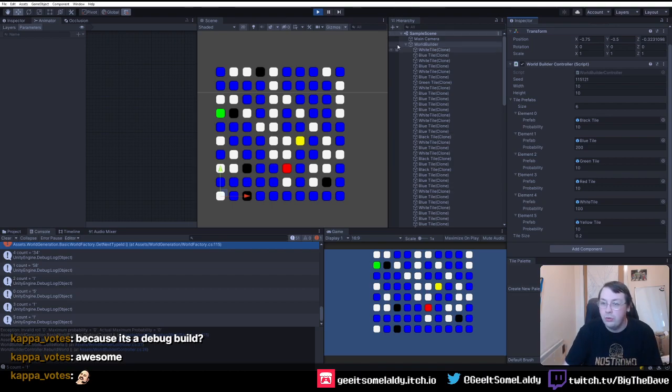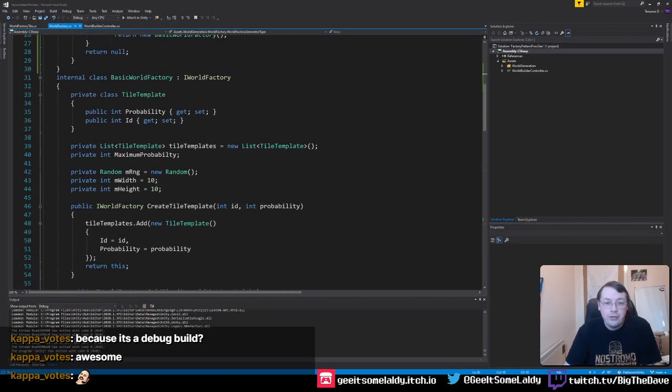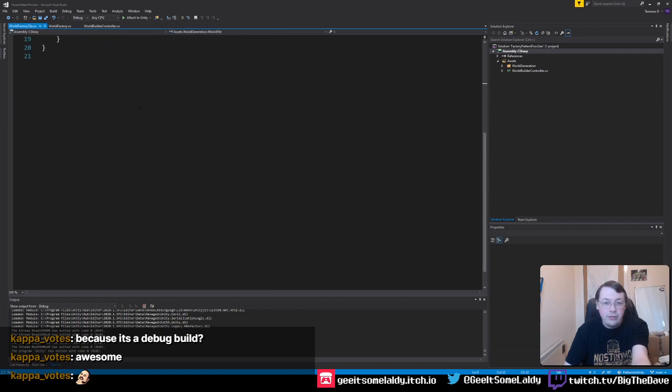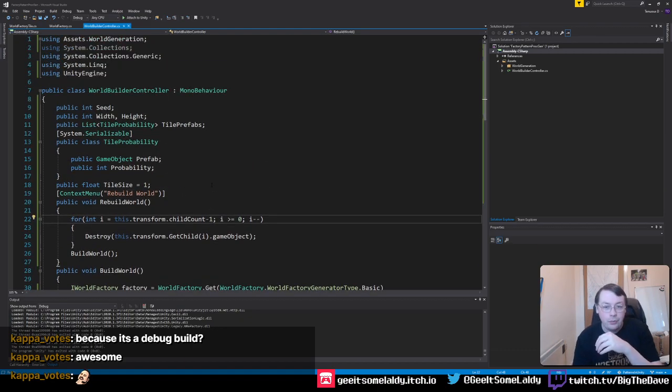Because a lot of people just come in and go, right, I want to build a world builder controller. Everything that's in this factory, everything that's in this tile, would just be in this one monolithic controller. And how can I put this? It would just be a mess. It would be impossible to read, impossible to debug, and coming back to it in 6 months' time after you've not worked on it is just as bad as someone new coming onto the project. And you'd be like, I don't understand any of this. Now, the one thing that I haven't really done here is comment much of this.